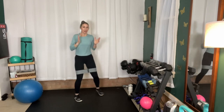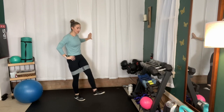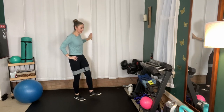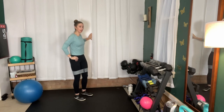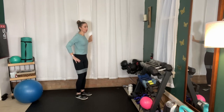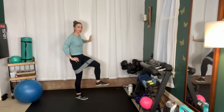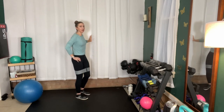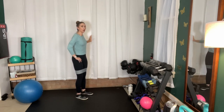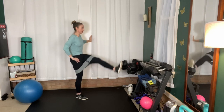Are you ready? Rest. Okay, so you're going to lift, lower. You can have a wall or a chair or whatever for balance. And you're just lifting your leg straight to the front, lowering it back down. If it feels like a little bit too much for a straight leg, go ahead and do this with a bent knee. So just a knee lift, that's great too. Either way, you'll be working the quad. And we're just lifting as high as we can to fight against that band.